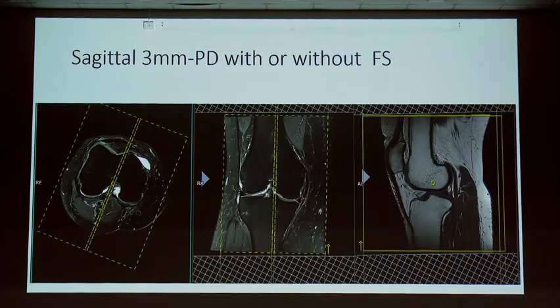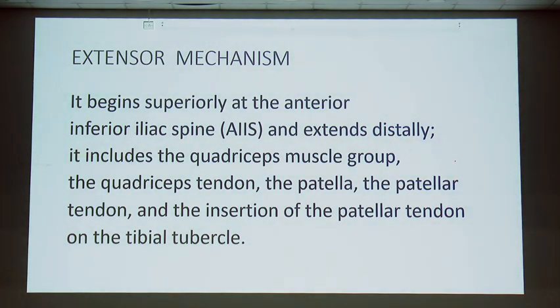And the next slice will be sagittal. All slices should be less than 3 mm. The sagittal, it should go along the parallel direction or it should be planned like this, so that we should see the ACL. Always see the ACL and plan it along the course of ACL, which will give more benefits. We are able to see the Blumensaat line; along the Blumensaat line, the ACL will be seen properly, and this is very much essential when we are going to plan sagittal slices.